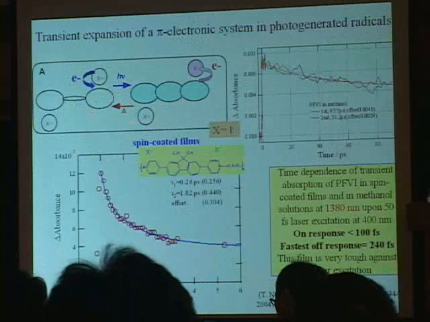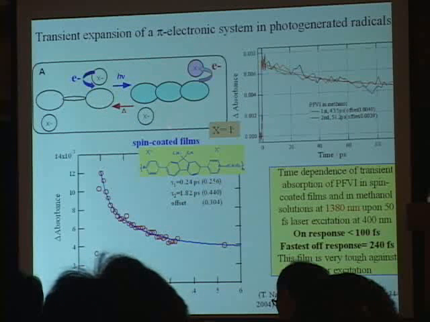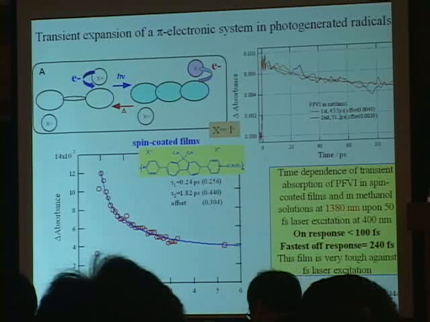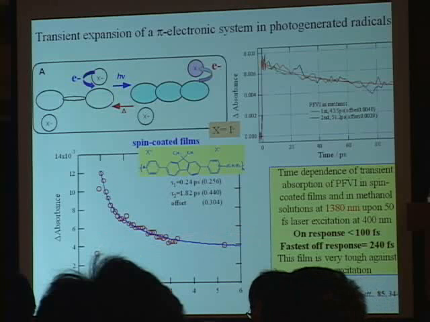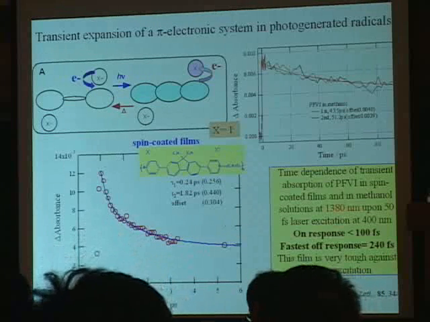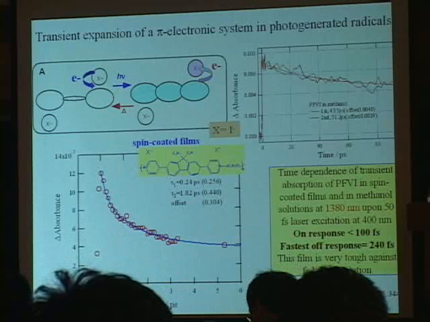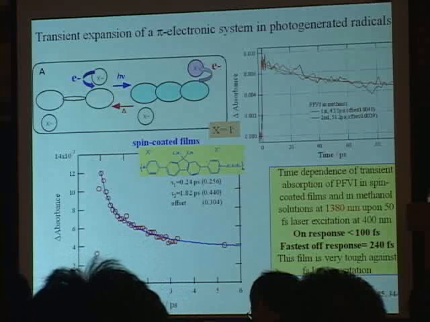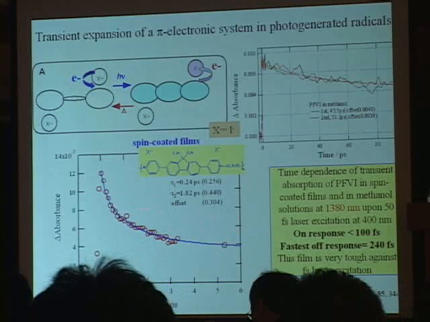Then we changed the counter anion to iodide. In this case, there is no steady state color change, but if we use a femtosecond laser, we can observe a very fast color change as shown here. This is the absorbance change as a function of time at 1380 nanometer, using a 50 femtosecond laser. In this case, there is a very fast rise and a pretty fast decay.